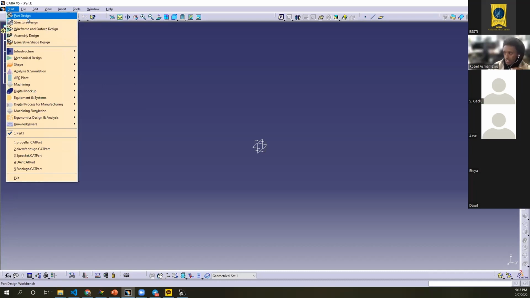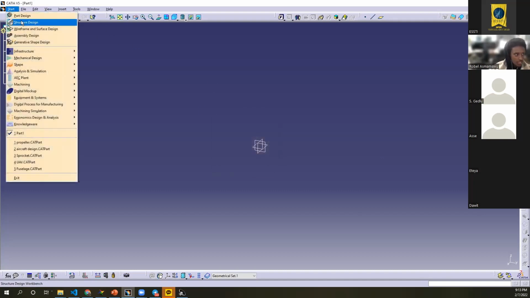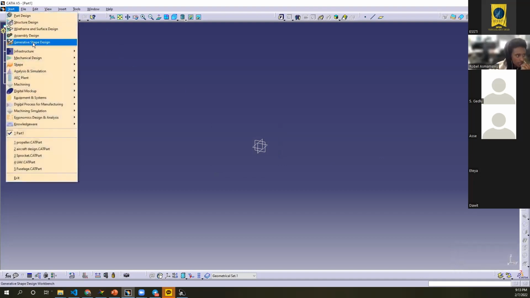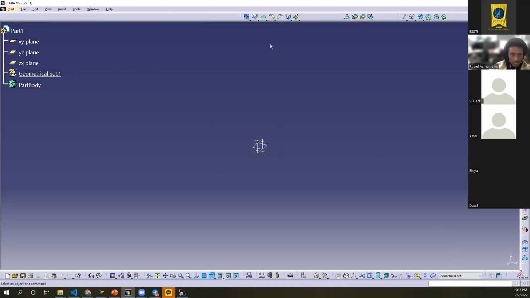And every single beginner in the software always starts with the part design, okay? And when you click the part design, as we showed earlier, then everything will change to this module like this. When you click this, the module will change. I'm sorry, we are already in the part design, but let's say you click the structural design. Let's say you click the generative shape design, and when you click another module, these things will change. You see over here, there will be different kinds of shapes and different functions.